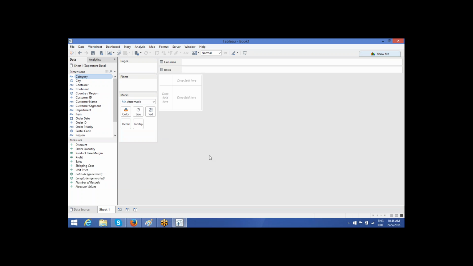Now, I will show you a simple requirement here. I want to track the day-to-day sales of my company. Here, 3 years of data is given in that particular database. I want to track each and every day in these 3 years. What are the sales irrespective of category? In my company, I have 17 or 18 categories of products. I am not comparing each and every one. So irrespective of categories, what is the sale per day?